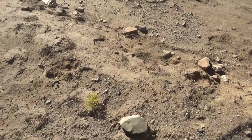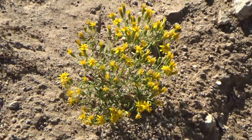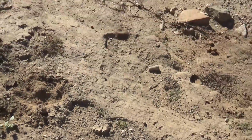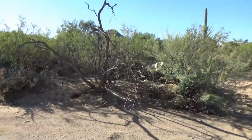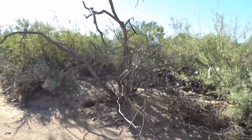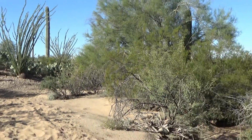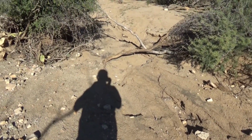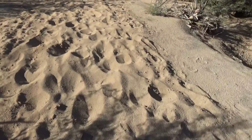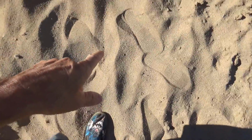I like to stop and take in Mother Nature here, these flowers. I like to look at the dead trees and see beauty and art in that, right? Even though it's dead, it looks cool. The beautiful Ocotillos, the black sand in the washes here that everybody tells me, hey, if you look in the black sand, you'll find gold. No, that's not true. I panned a lot of black sand. The terrain, look how soft. It's like I'm at the beach. The sand here. This is a trail.